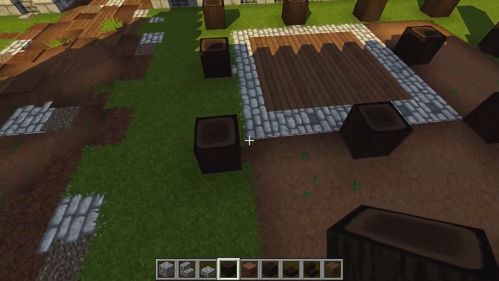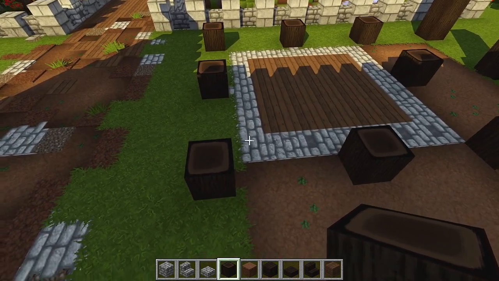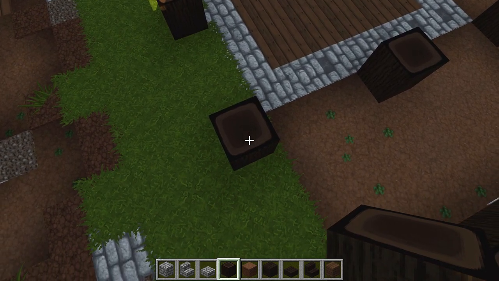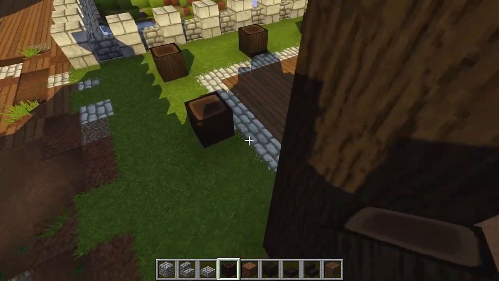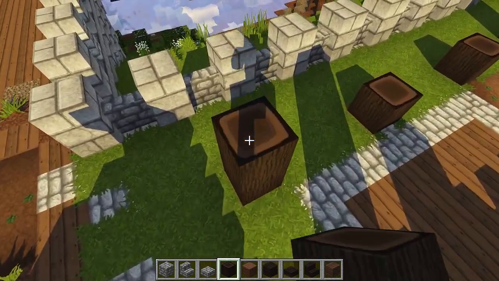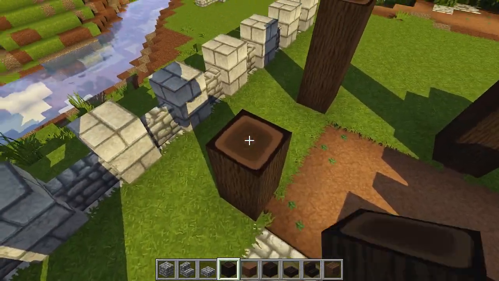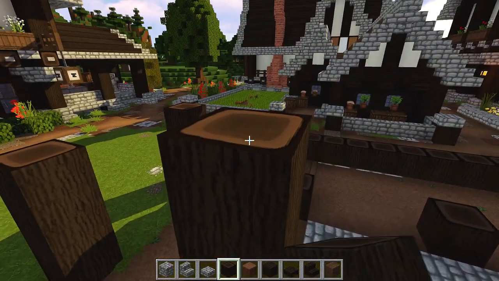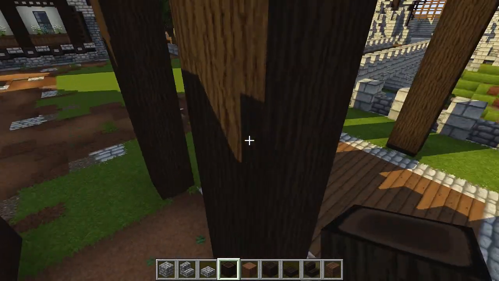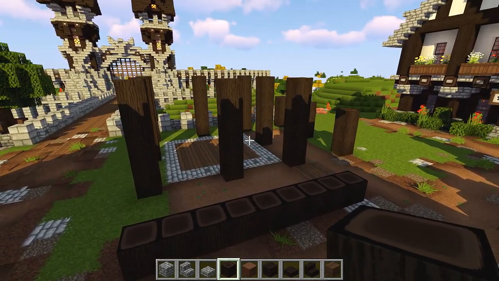Now, starting from the left-hand one here, we're going to go around this little square of pillars and raise them until they are 5 blocks high. So there's already one there. So 2, 3, 4 and 5. 2, 3, 4 and 5. And just go around this little square and raise them all to the same height. Okay, you should now have something that looks like this.